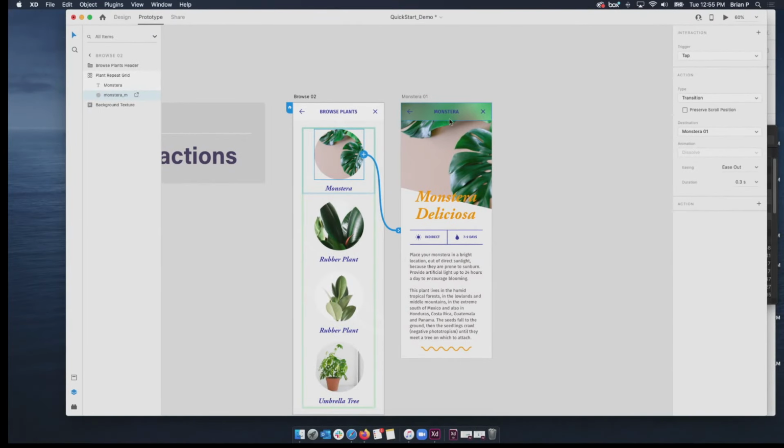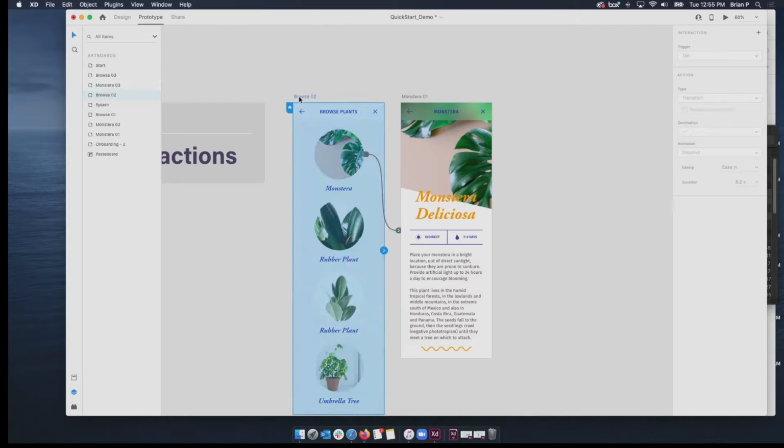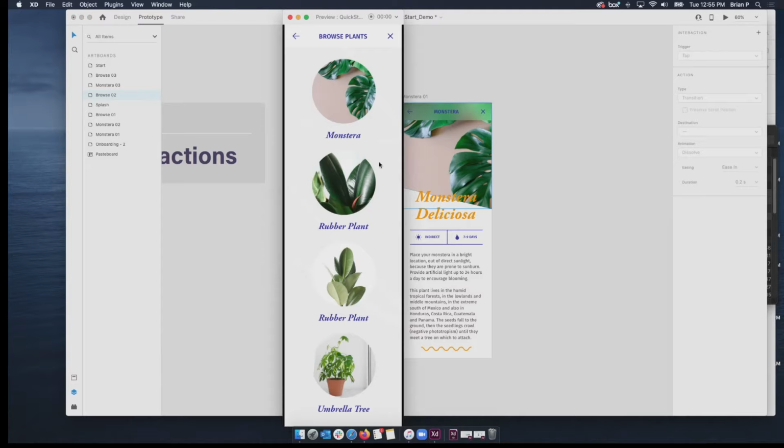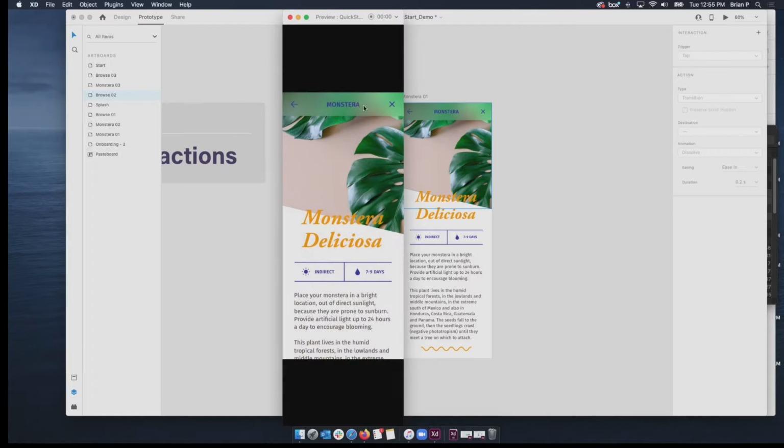When you create interactions, you almost always want to test them. So to do that, we want to make sure that we have the initial artboard selected, and then we're going to hit this play button up here to preview our document. Click on preview, and then we'll hover over, and when I mouse over, there's this place I can tap on. So if I tap, you'll see it goes to the next page. Cool. So it did what we wanted it to do.